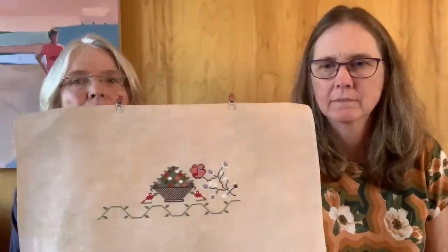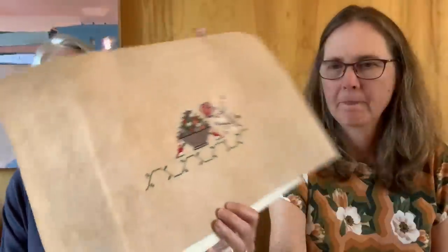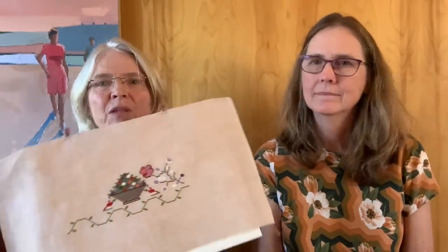And I'm stitching this on 36 count Tephra by Cedar River Linen. Yeah, and really, it's funny, I hadn't realized it has a little bit of a touch of orange or red in it, and you particularly see it when it's out in the sun, but I'm really happy with how that's looking. Yes, looking great. And it's been so fun.